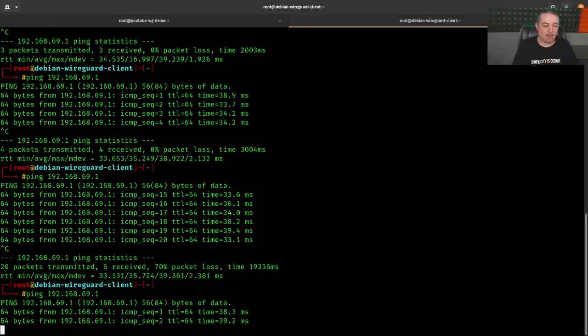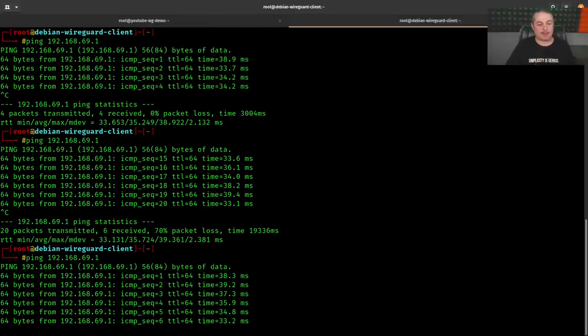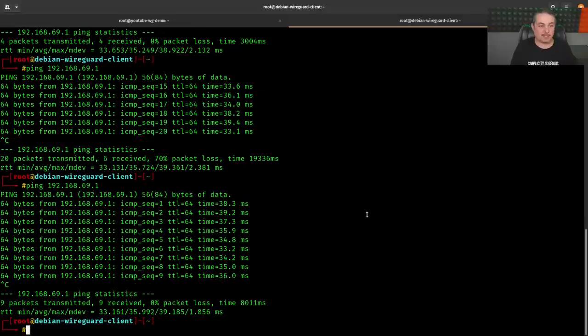It's really fast overall. If there's any type of roaming — because we didn't specify a specific IP the Debian client has to come from — if it moves or is behind a different IP address, that can happen relatively seamlessly. The negotiation process is extremely fast and you don't have to actively take it up and down. It tries the old state table, realizes it's broken, and establishes a new one automatically.